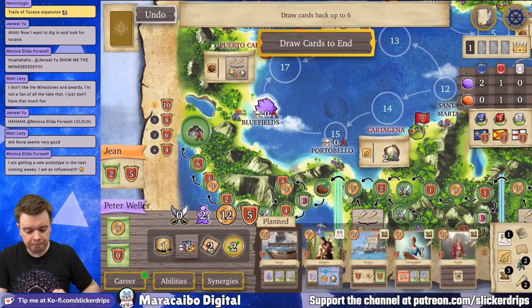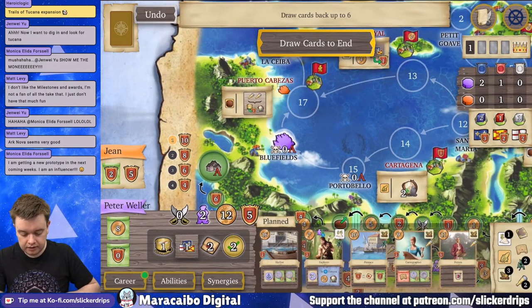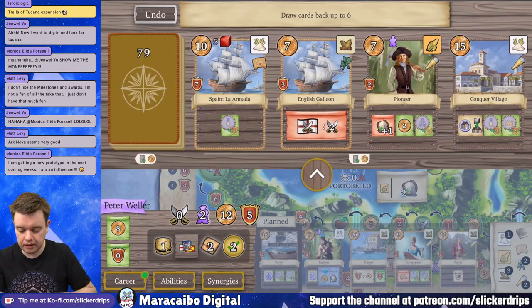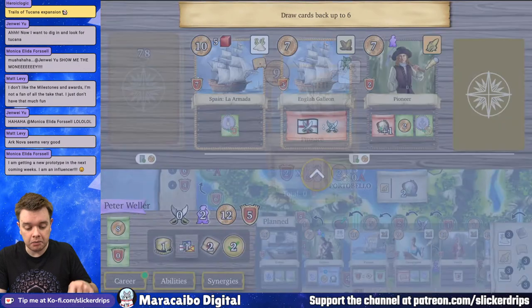Yeah, let's get some money. Draw back up to six, so I could get... If I get another Spyglass, I can do that next quest, although Jean is about to end the round. I haven't really got much income as well. I've just got my starting eight income.